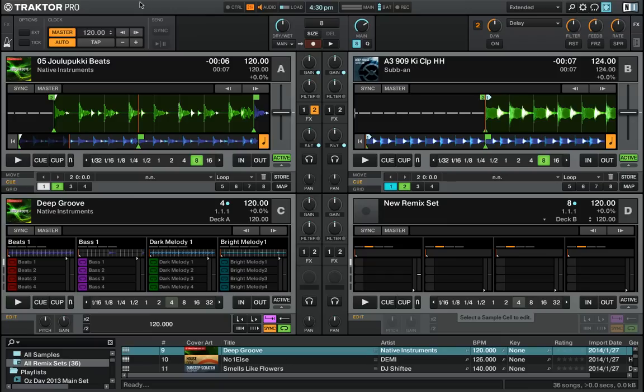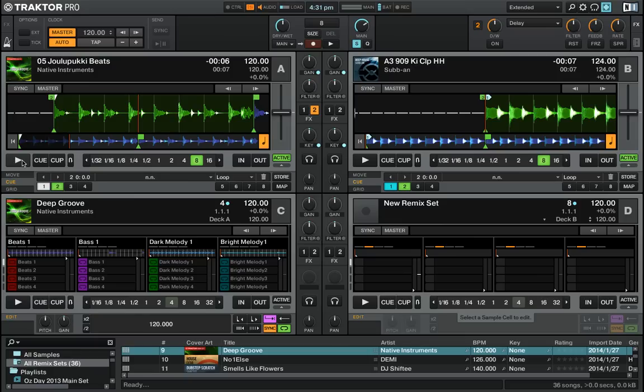So what most people get a little confused around is the fact that there is this global master clock, which is in all senses the primary source of timing internally with Traktor. But the way that most people run Traktor is when the master clock is in auto mode. And what that means is when you play a deck, it will automatically become the master tempo.